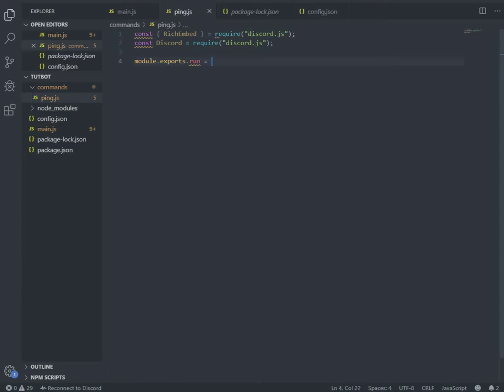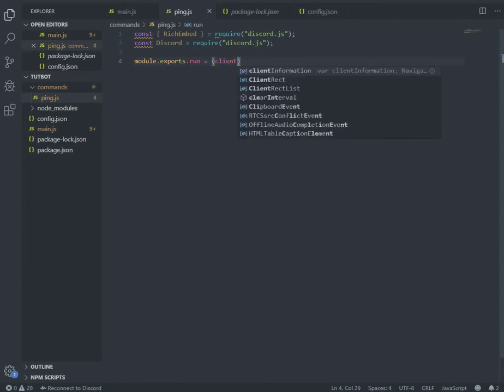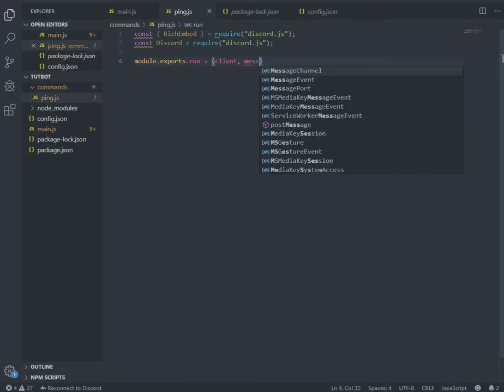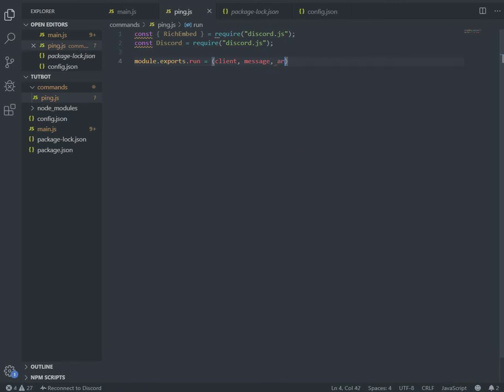Module.exports.run client, as we defined before, message, args, not options. We didn't define that. Okay. So what you want to do is we're gonna make a ping command.